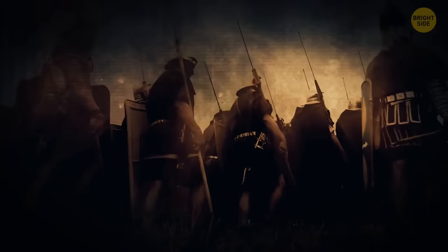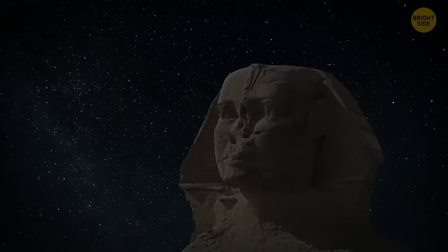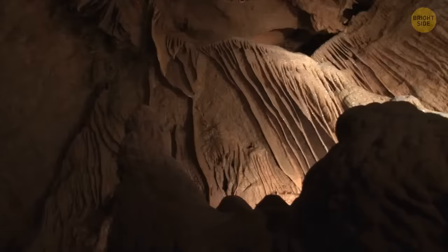He successfully ruled the country and expanded its borders. His reign ended when he turned 75. World history would have looked different if Cleopatra and Mark Antony hadn't lost that naval battle. Imagine how long the history of ancient Egypt is. Cleopatra is closer to us in time than to the pyramids.